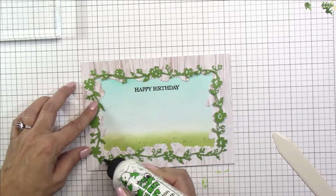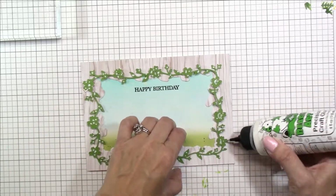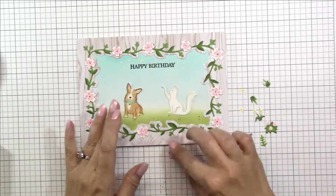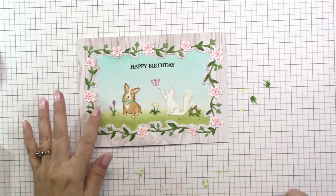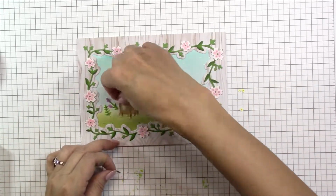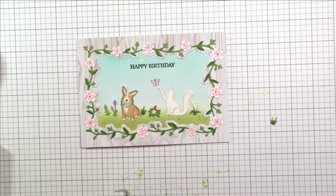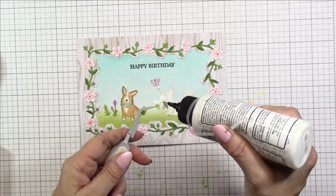I do like my Barely Art glue for all these little tiny droplets of glue that really secure all of your die cuts down. How pretty is that? I just love the way that turned out. So now it's time for the fun, the placement of all the little images, just like when you stamp and color. So I have all my little die cuts colored, and I'm just arranging them on my card. I'm not going to pop any of them up. I'm just going to glue them down with the liquid glue as well.